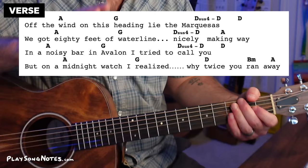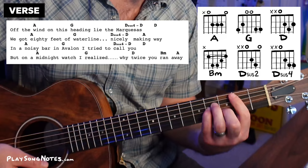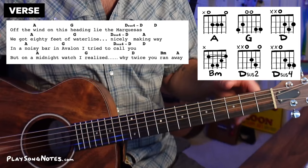When "twice you ran away," that little section there, you're just going to do a single strum of D, B minor, and A, okay? If you can't do B minor, you could do just the thinnest four strings. Forget about the bar, forget about the fifth string, that's totally fine. Or you can just do a G chord instead, and that would sound like this, right?